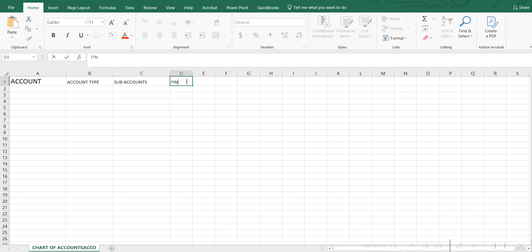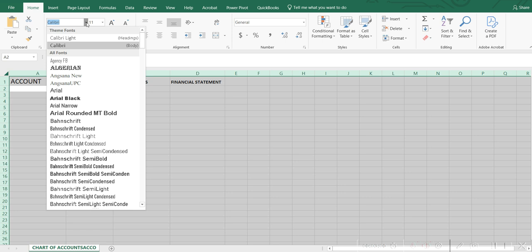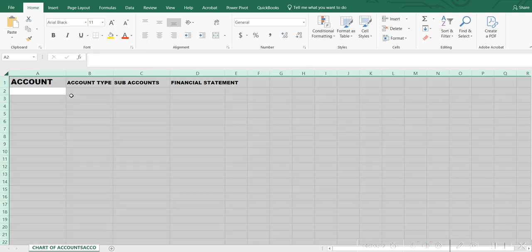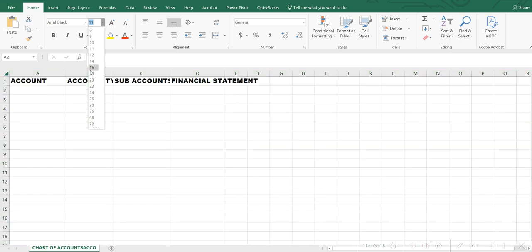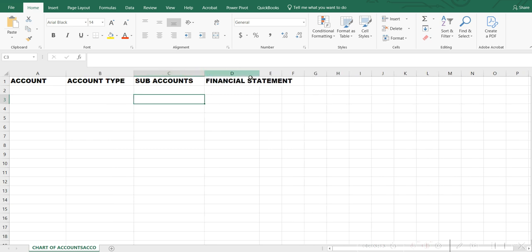Then I can also show you the financial statement where that account will be presented or where we can find it. So this is it. Use Arial Black. Okay, so that's what we have.